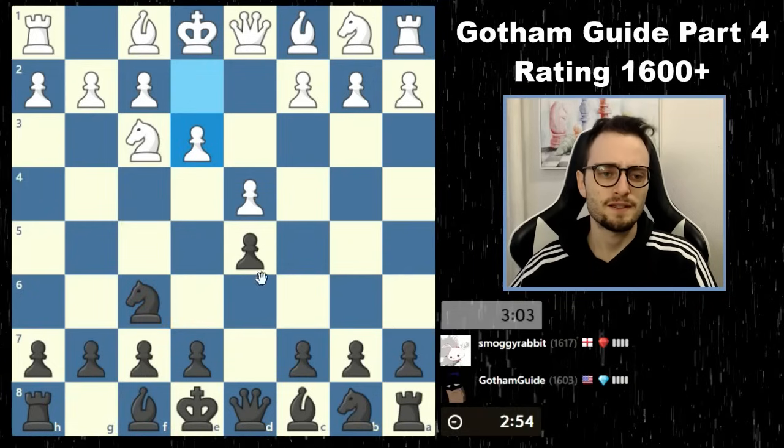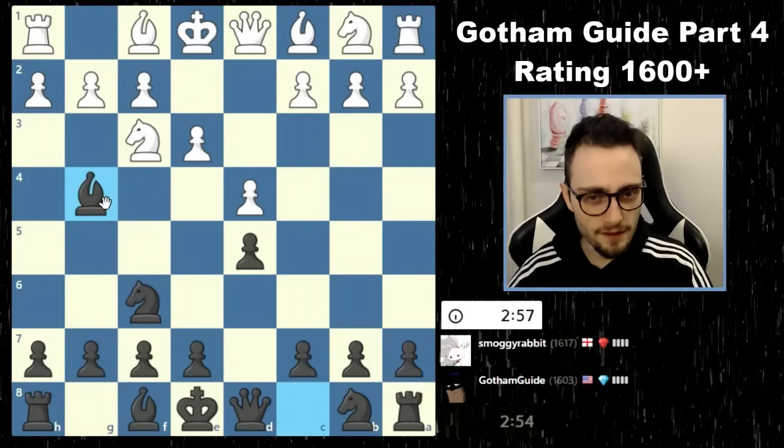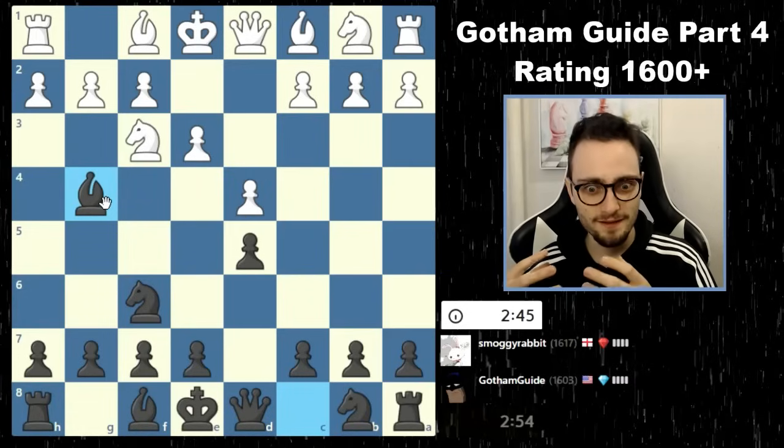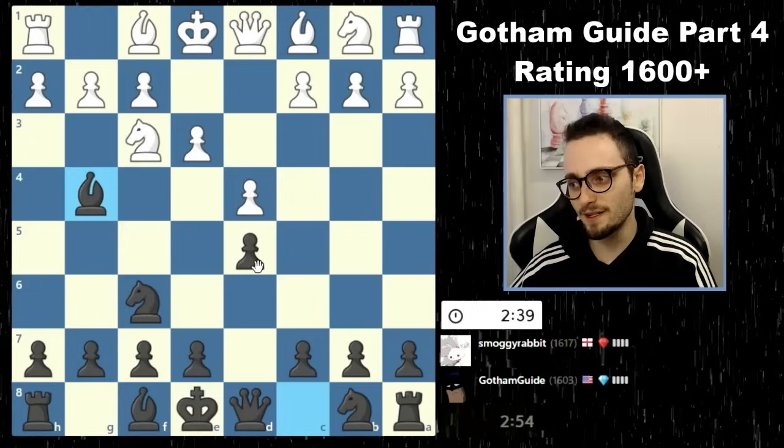E3. It's interesting. And I think also what's going to happen at the 1600 level is that it's going to be a gradual outplaying process. It's going to be a lot less disasters. So we're going to have to create winning chances from equal positions, and I'm going to try to teach you all how to do that in the middle game and the tactical sequences and so on and so forth. So far nothing complicated is happening, yeah?